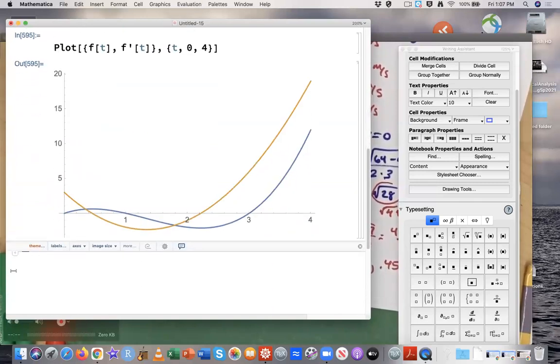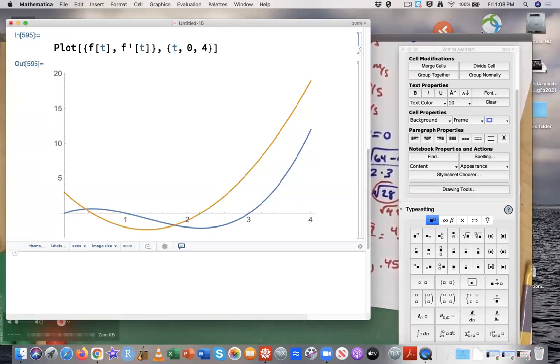It looks like if you look at the vertical direction here, about -5 to 20. Is that the best plot range to pick? That seems reasonable. Notice the scales on the axes are different. 1 unit on the horizontal axis is this far, but 1 unit on the vertical axis is this far. That means it does make it a little bit, well, deceiving as far as slopes go. For example, this slope of the blue graph here looks not very steep, but it's steeper than it looks. Because if I made the scales the same, you'd see it look steeper.